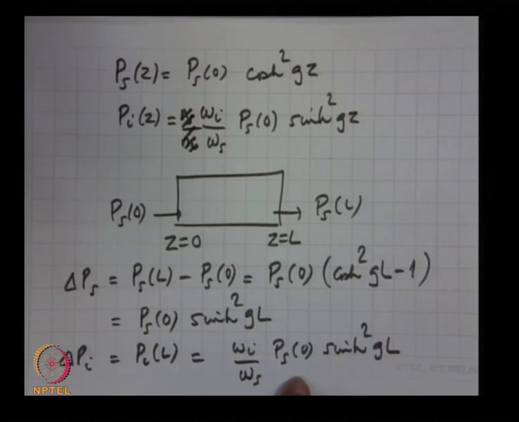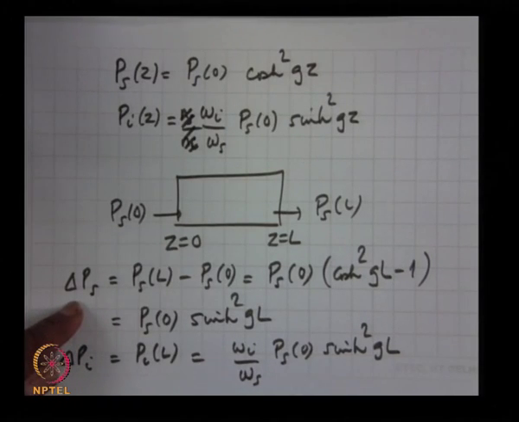Why? Because the number of photons is the same. Change in number of photons. The extra number of photons coming out at the signal is delta PS by h cross omega s. The number of idler photons coming out is delta pi by h cross omega I, and they are equal. So delta PS by h cross omega s is equal to delta pi by h cross omega I, because the number of photons added to the signal by the amplification process must be equal to the number of idler photons generated in the down conversion process.